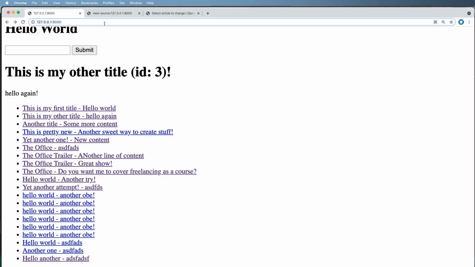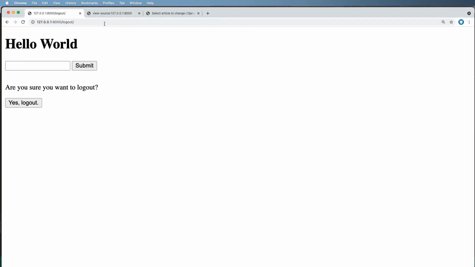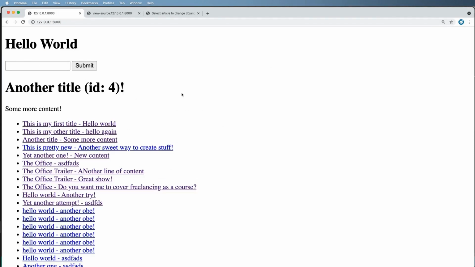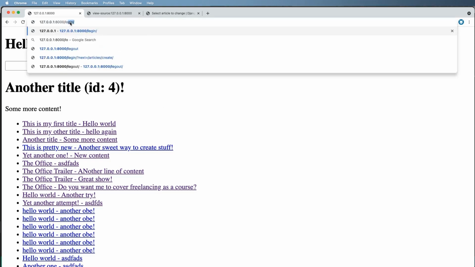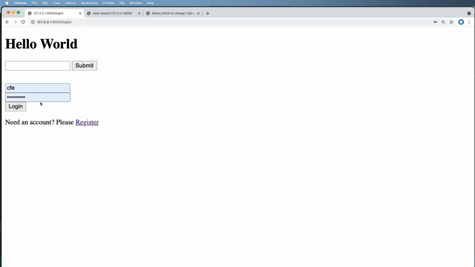So let's actually take a look at this now. And I first want to make sure I'm logged out. And let's go ahead and log in now. I'll hit log in. And what do you know? It still brings me in correctly. Let's go ahead and log out again. And let's go ahead and give it an invalid password, hit login, and it actually just re-renders the page. It's not necessarily showing the error as you might expect.